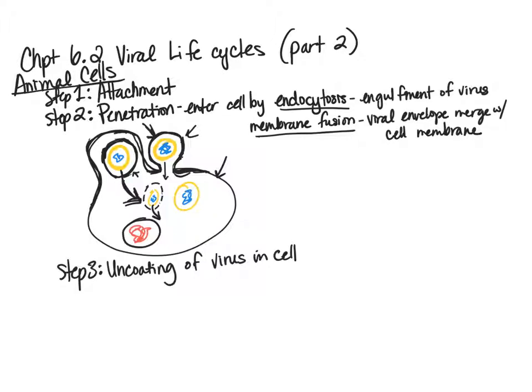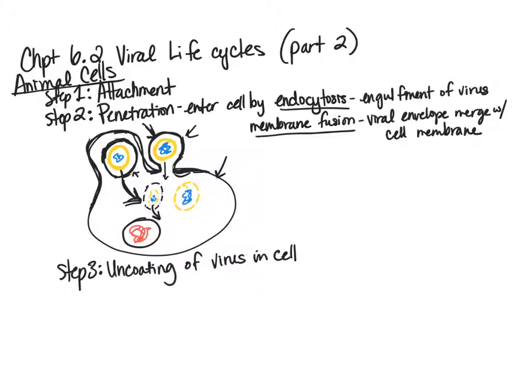And then it's going to separate even further. It's going to uncoat, and separate these capsid pieces, capsomeres, and then release the nuclear information, whether it's RNA or DNA, into the cell, and then we'll move on to the steps depending on what it is there. Same thing with this other one here. We're going to be breaking it apart and then releasing the contents into the cell. So we're uncoating the virus, releasing all of the particles inside of the cell.